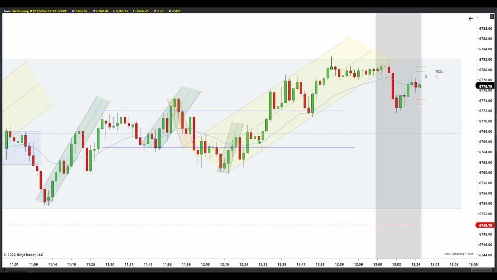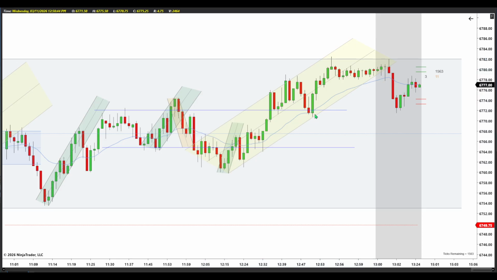You could say it's a first entry long, pullback, second entry long, 2 confirmations, but this yellow up channel, if I can grab this, doesn't really exist solidly yet, because initially I was thinking of something like this, but I never colored it in until much later. And by the time that happened, it was already too late in the day. There's a possible second entry long here that I think was maybe a good setup, except if you look at the timestamp, it's only 10 minutes left.